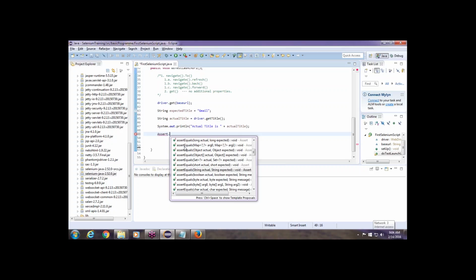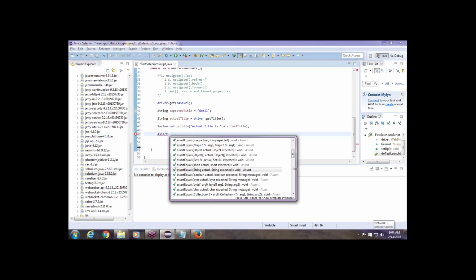You can use this also, but here you can see there are two types: one is for TestNG and second is for the test engine. So this is assertEquals actual and expected. This is one method.